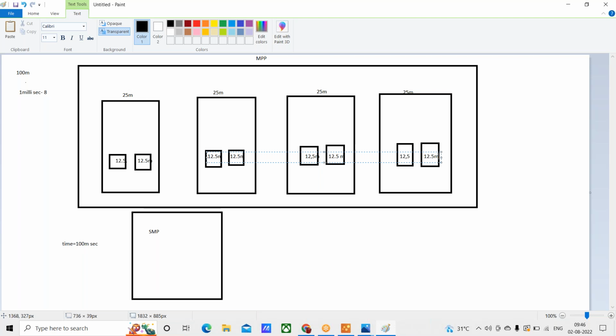Can anyone tell me how much time it will take to distribute 100 million records into 8 slices? Hello, I asked a question.